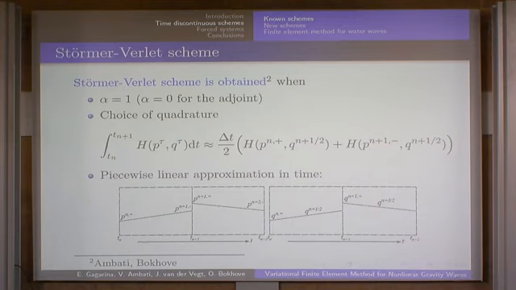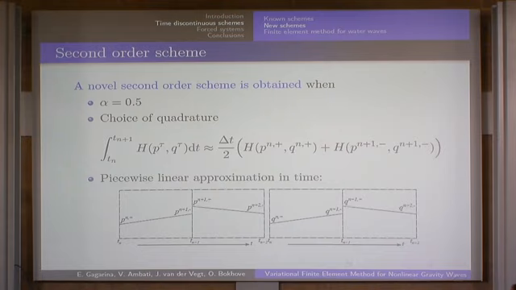While taking the piecewise linear approximations and the mixed trapezoidal midpoint quadrature rule for the Hamiltonian, we can recover 2 Störmer-Verlet schemes. It's also just a classical approach, and what we appreciated here is the basis functions. We knew exactly what kind of basis functions we would need to take further in our calculations. Basically, it's everything we needed, but for curiosity, it's natural to ask, is it possible to derive anything new from this approach?